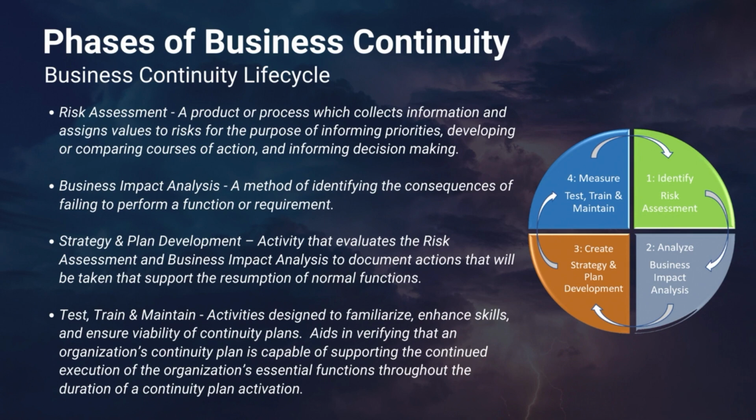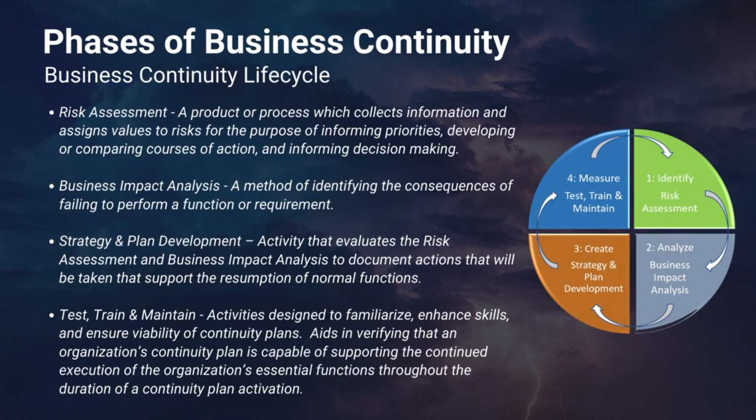The business impact analysis is the method of identifying the consequences of failing to perform a function or requirement, being able to identify what the impact is of not having information available or not having a particular piece of equipment available. What can you do? What's the maximum amount of time you can keep delivering your deliverables without having that functioning before bad things start happening in your process?